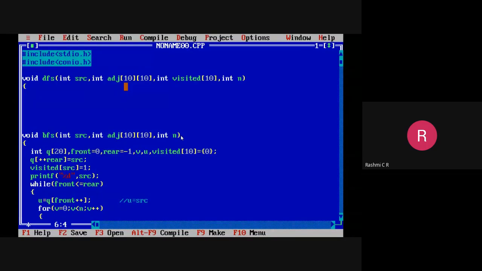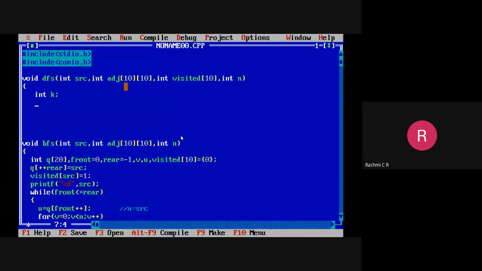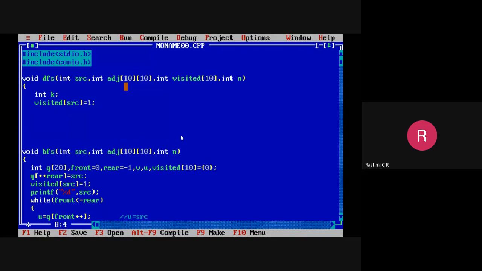Okay, so just initialize a temporary variable called k. Initially, since the source node is already visited, what should be the value of visited? It is equal to 1, correct?